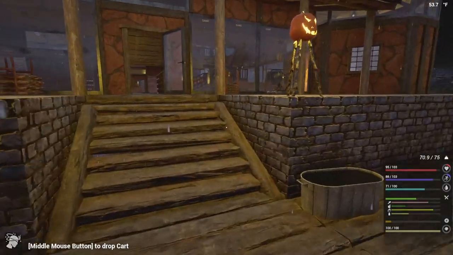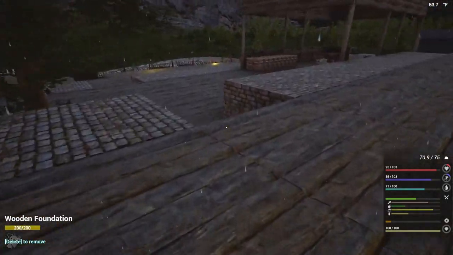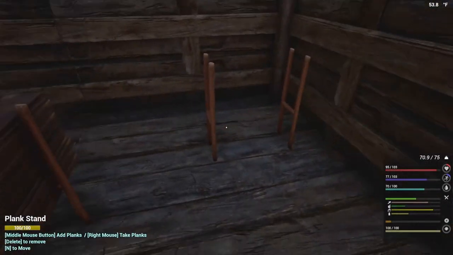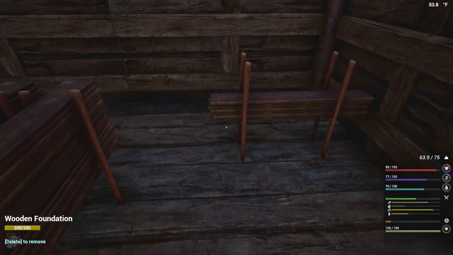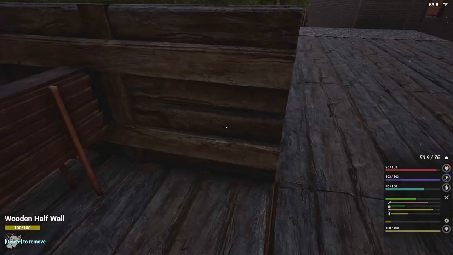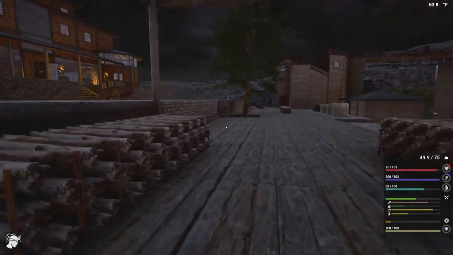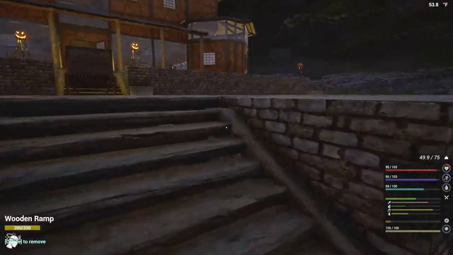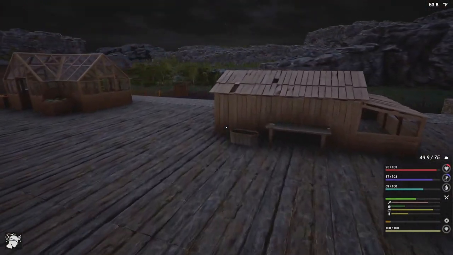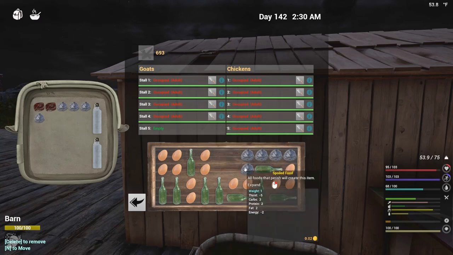Another reason why I don't want to take off right away. Let's put these planks away so I can worry about. Oof, already tired. Look how tired I am. Let's go and check on our animals. Down to 600, and look at all this spoiled food.